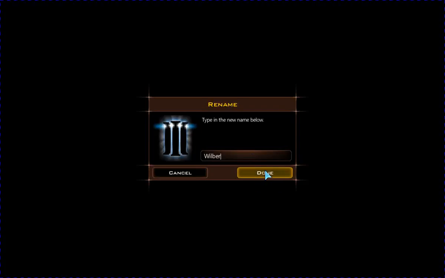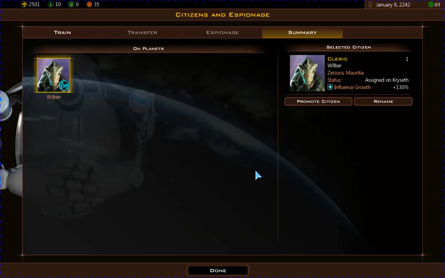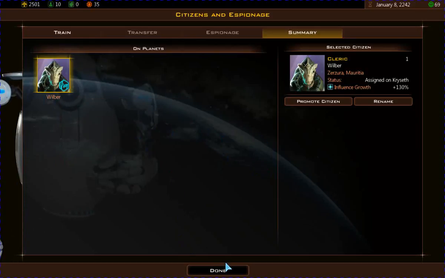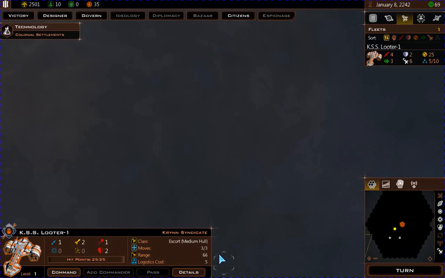We are going to pull up. Did you say something? Houdini? So this guy is now Wilbur. I can rename any of my citizens.